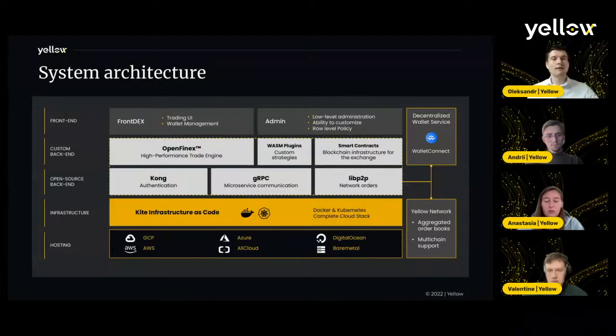You can also see that we have smart contract parts. This part will be responsible for connecting with other nodes. It's not just for depositing and withdrawing, it's also for establishing connection with other brokers in the Yellow Network. So you see, we are not just building a protocol that exists in the air. It's a protocol that will also be based on the blockchain, but without building a new blockchain. So we are using the security of blockchain and introducing the scalability of off-chain protocols. Also, we use Conf for authorization, gRPC for microservice communication.